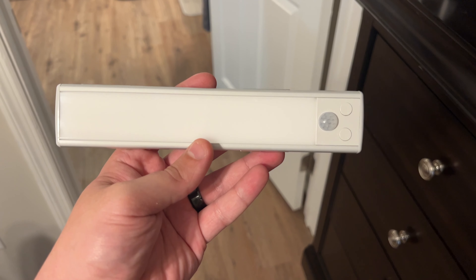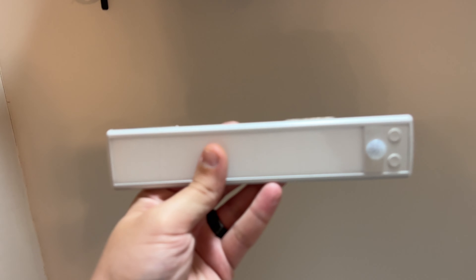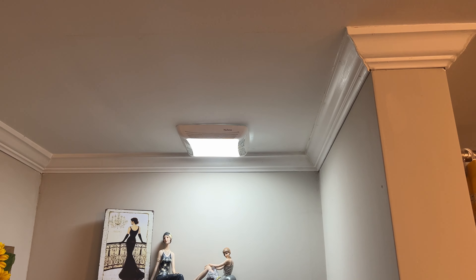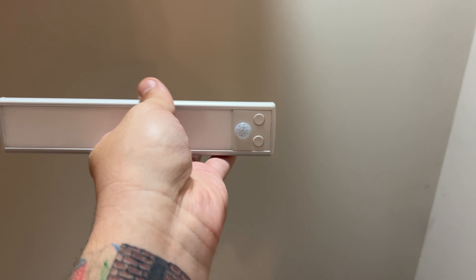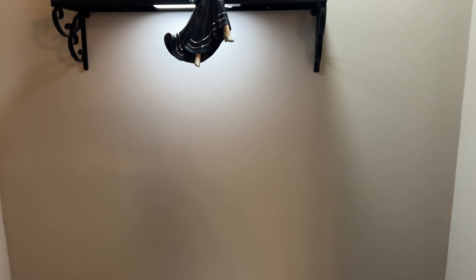After this morning I had an idea for these under cabinet mounts. When I came to the restroom at like 3 a.m., the light in there was very bright. We already have a little metal shelf here, so what a better spot to put our three-color under cabinet motion LED light than right here — because then when it's three in the morning and one of us comes to the restroom, we'll get a little bit of light without being blinded. Very easy setup: just peel these off and since this is already metal, we didn't even have to use the clips. When we get motion, we'll get light right here.